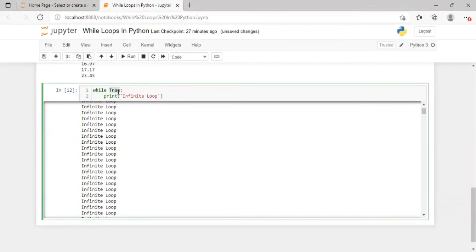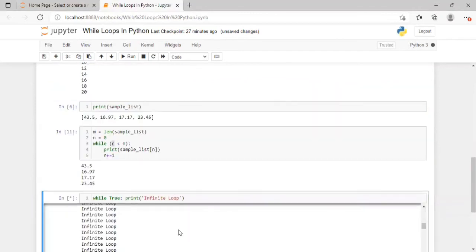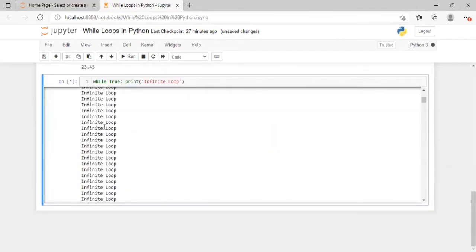If you see, this condition is always true, and there is no way we can terminate it. We are not placing any stopping position or iterating position so that the loop gets terminated. So basically, this is called an infinite loop with while loop, or infinite loop in Python. And if your while loop contains only one single statement, instead of using the next line, you can simply enter it like this also. So this will work the same way, provided your loop body has only one statement.